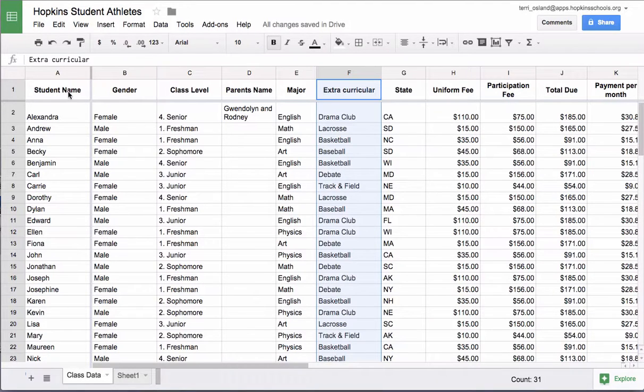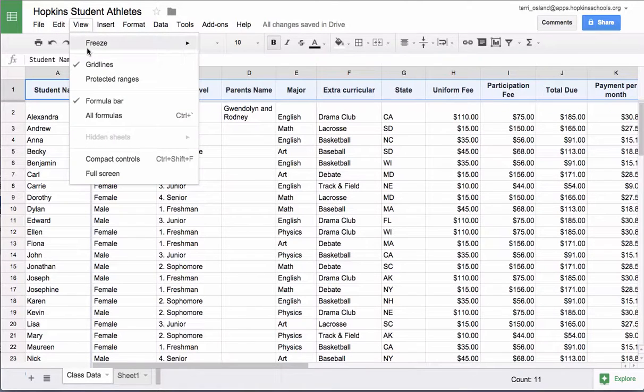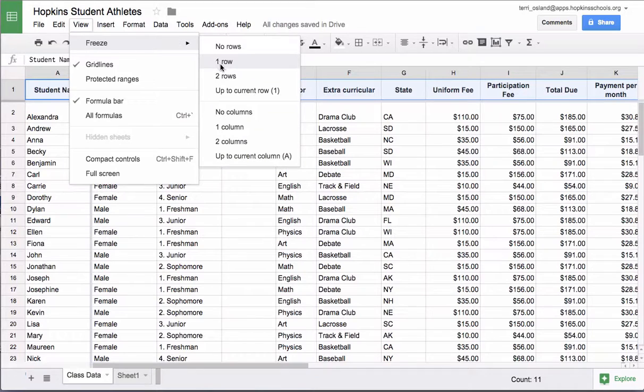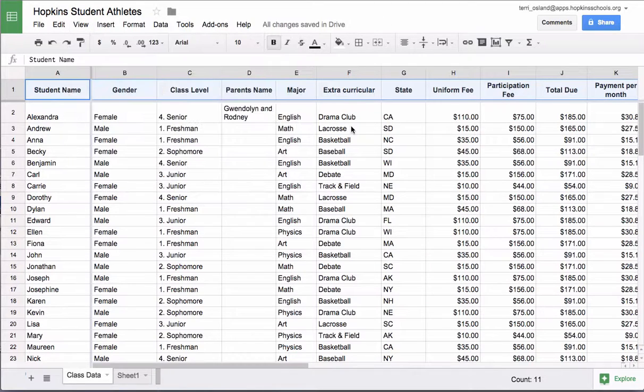First of all, almost always I am going to freeze my header row, and that works well because if you do a sort, then this particular row will not get mixed in with the rest of your data. So I always click on number 1 to select my header row, and I go under View, and I go to Freeze, and I freeze one row. That's how I do that. So that never gets in the middle of your data when you do a sort.